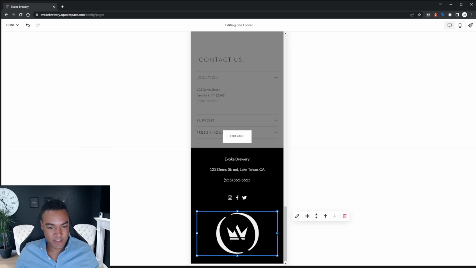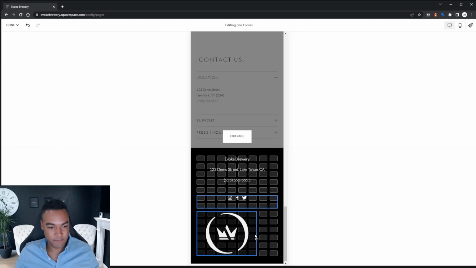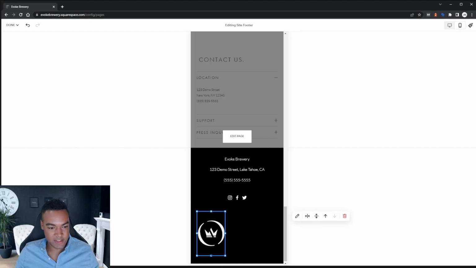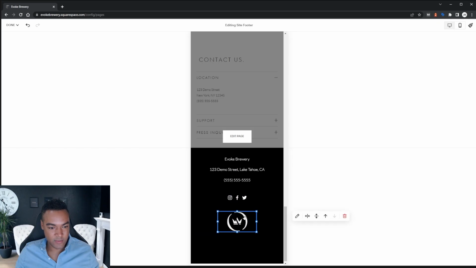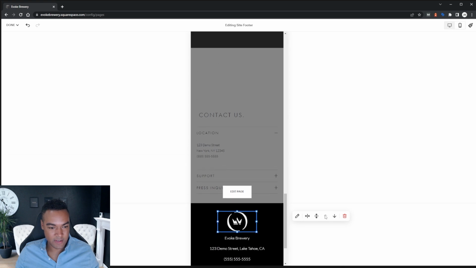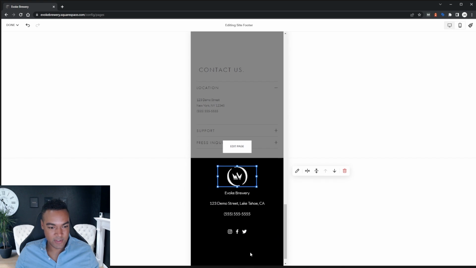And then my image, I think, can afford to be a little smaller. So I'll give it less space to work within. I'll position it in the center of the grid. And then I'll use that handy move up feature to just shift it to the top as we want it to be positioned.